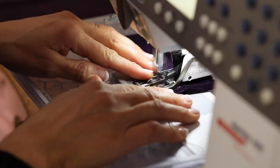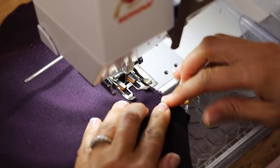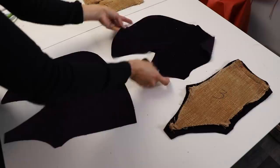So I did just a little run through here of the fabric, figured out that everything was good to go with sewing, and then I did it piece by piece. And again, I didn't do all 14 pieces and then go back and do all 14. I did piece one and two, and then did the second part for piece one and two so that I can do both chairs at the same time. And I was left with this for the first one and two pieces, and then I joined piece number three.